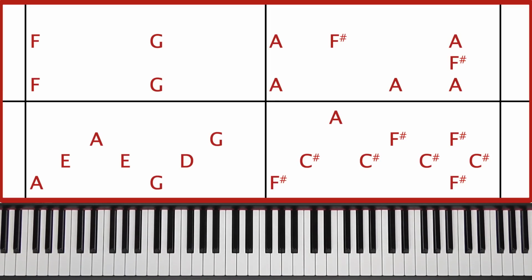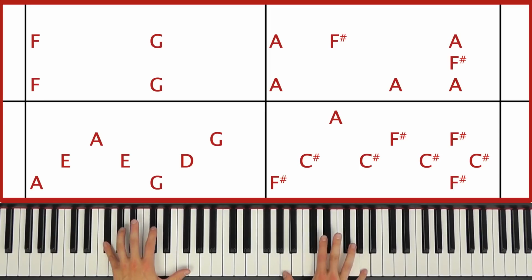Then we have a little change, because we're going to add some sharps right here. We will change the B flat into a regular B. So instead of playing this B flat, we will play a B from now on till the end of the song. And instead of playing a C, an F, and a G, we will play a C sharp, an F sharp, and a G sharp. Okay, so notice that.